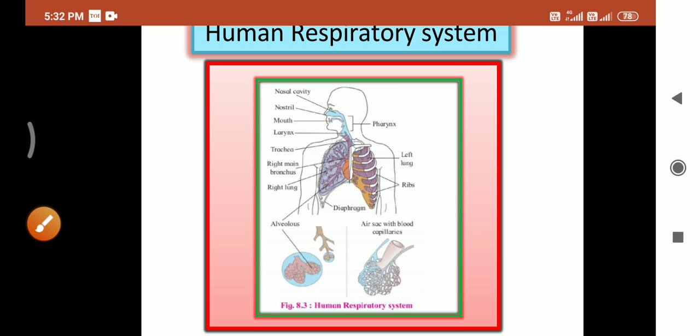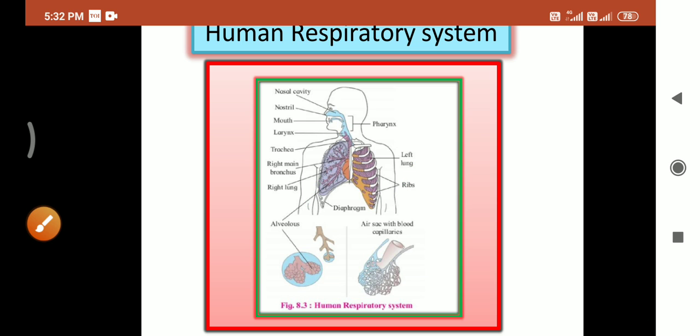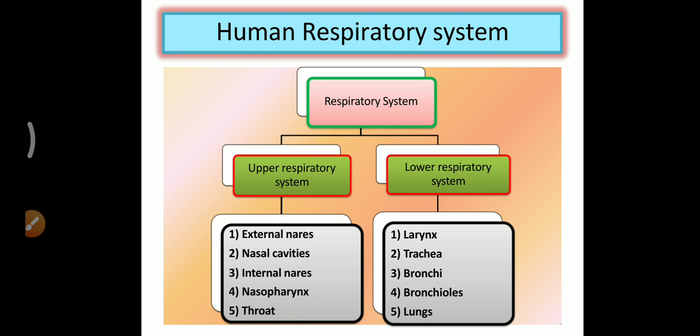And then after the pharynx it opens into the trachea. This here is the trachea. Afterward the trachea opens into the lungs. There is the right lung and the left lung. The trachea divides because there are two lungs present, so the trachea is required to divide. When it divides, that is called the bronchus. The bronchus further divides and redivides and forms the bronchioles. So we will see in detail about all the respiratory organs.